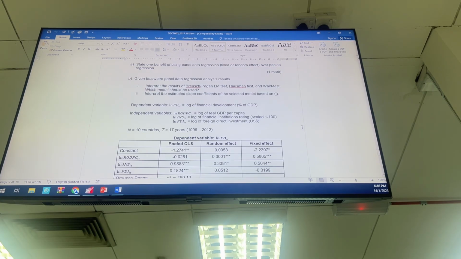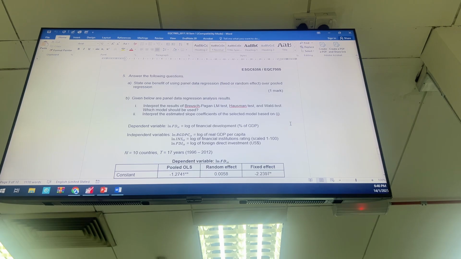This one you can ignore, because in previous years I also covered introduction to panel data regression. But now we have another course, further econometrics, that discusses panel data. So we no longer discuss panel data in applied econometrics. There will be no question on this one. We do not discuss this in this lecture.